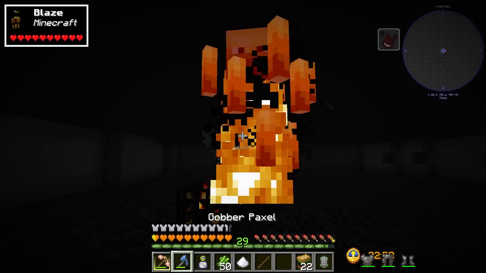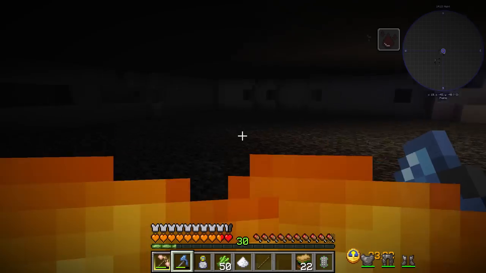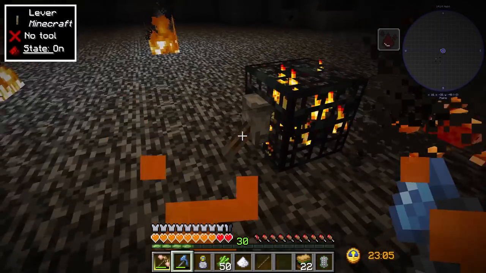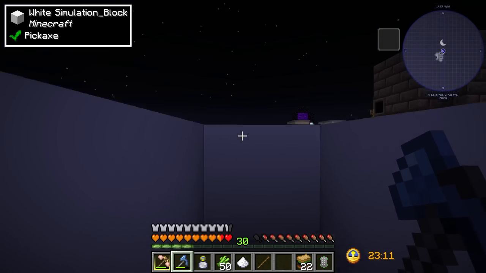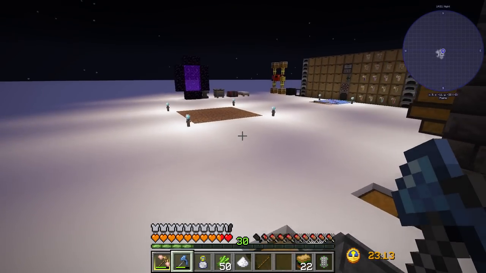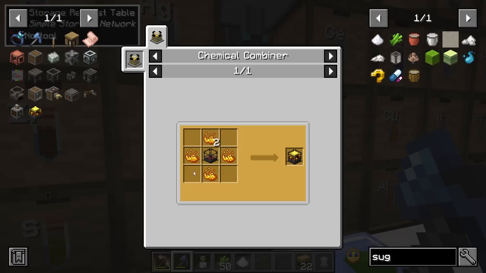And then we'll go ahead and finish these guys off, and then hopefully get our other blaze rod that we need. Yeah, we actually have five. So that's all we needed right there. I'll just leave that down there right now. Probably end up doing some kind of automation with that in the past. But not in the past. I don't know how we're going to do it in the past. But apparently we're going to get a time machine in the future.